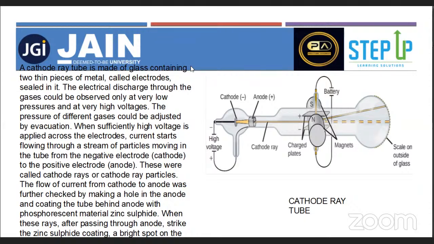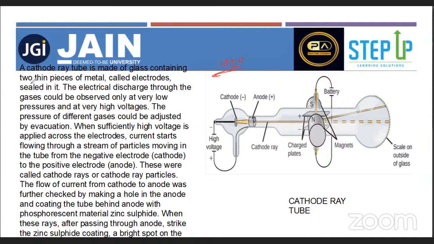Okay. So what we'll see is that this topic starts from the generation of cathode rays. Now, when we were talking about this in early 1850, what happened? People started doing experiments and they started using the cathode ray tube. So I have given you an explanation about what a cathode ray tube is.